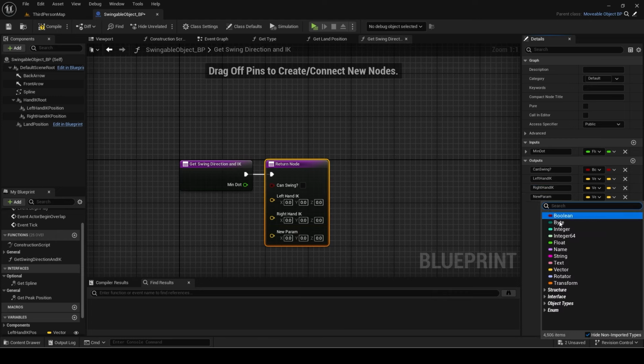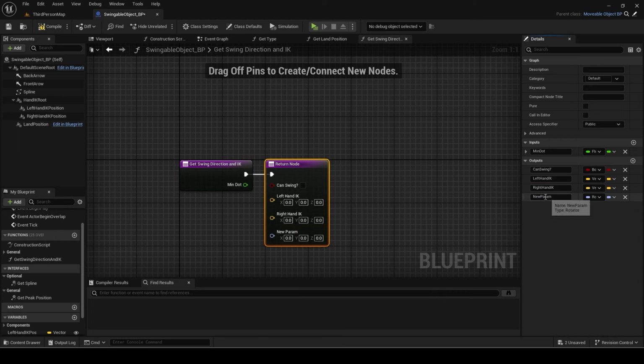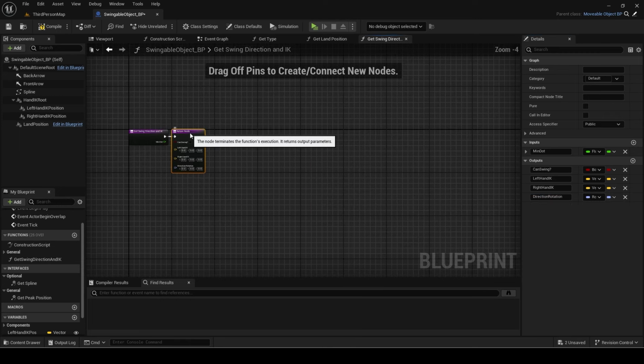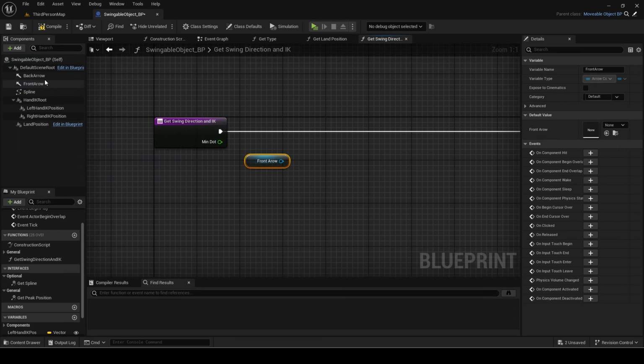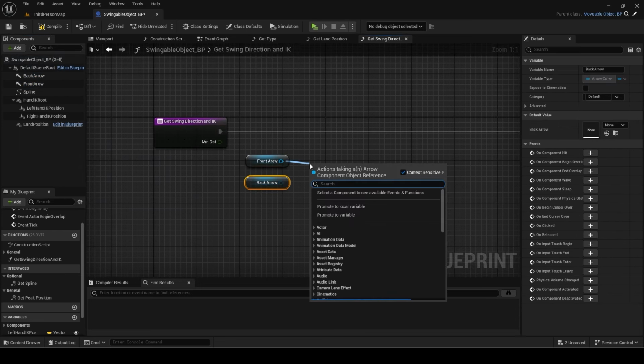Then add a rotation output for the direction rotation. Copy the nodes shown which are similar to the calculations done for the Vaultable object.